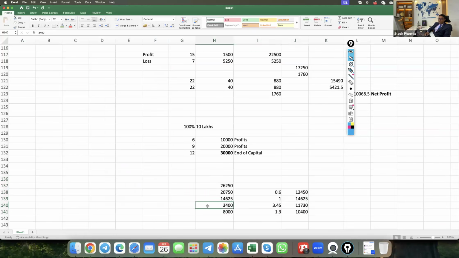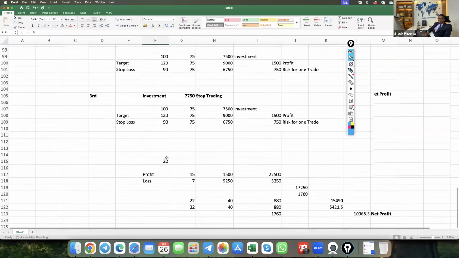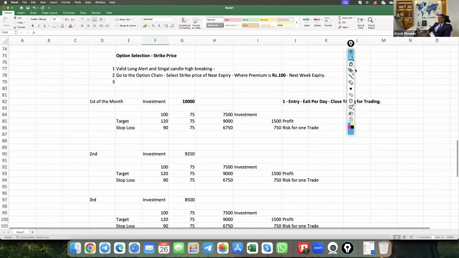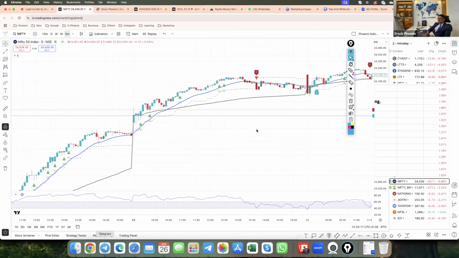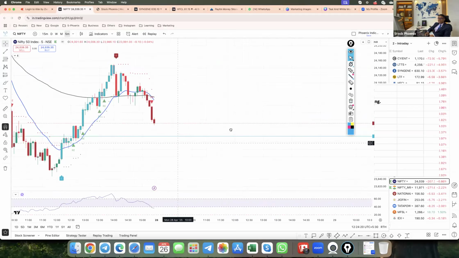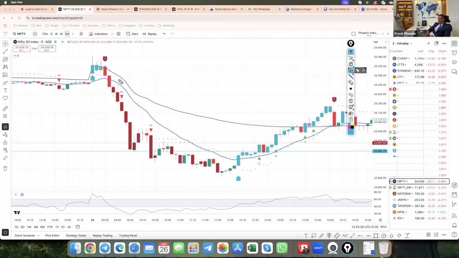Okay. The next part is how do I use it for stock options? As I told, this is the entire strategy for stock options. This is what you're supposed to do. Once you get into futures, it's a different story. The minute you get an entry on the buy side signal or sell side signal, sell a lot of options, keep on trailing until the trailing stop loss gets hit, book your profits, or keep 100 or 300 rupees as a target, book and come out. You can design your own strategy.